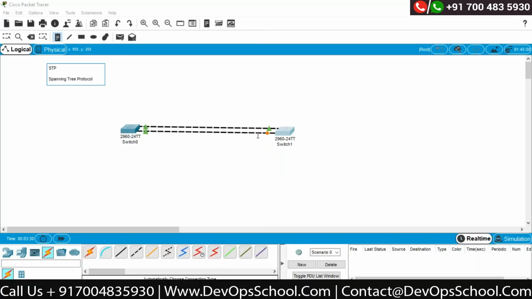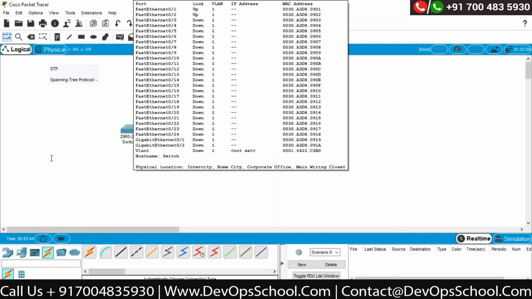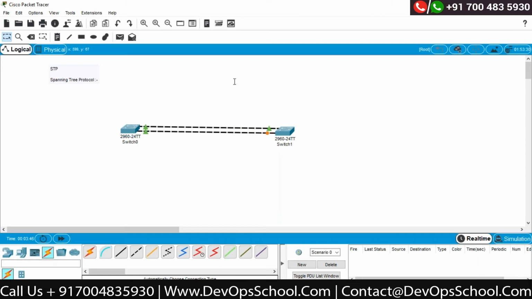STP blocks this particular port. Now I want this to be redundant, so how could I do that? Technically speaking, when the STP protocol was not there, we used to connect the wire and shut down this port. Now what is the problem if this port is green and there is no STP protocol at all?